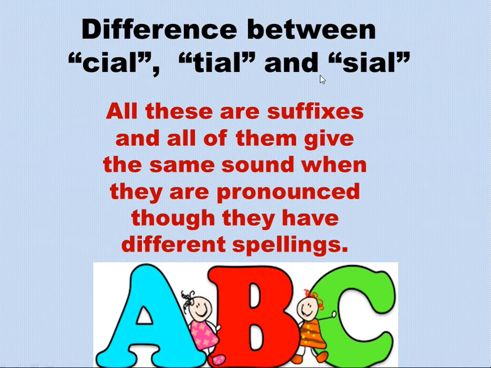Okay, let's see the difference between the sh sounds. You can hear each and every sh as the same, but here, look at here children, the spellings differ. All these are suffixes and all of them give the same sound when they are pronounced, though they have different spellings. Okay, suffixes. Suffixes are the letters that we add into the end of the words.